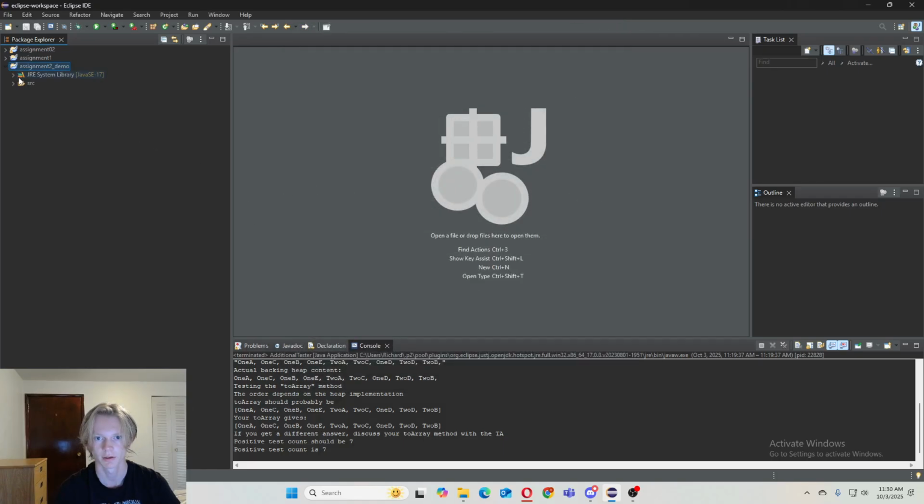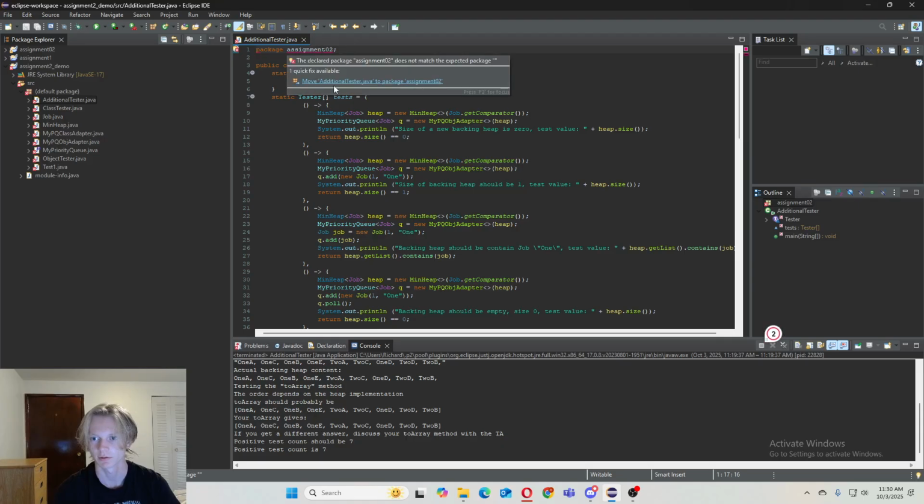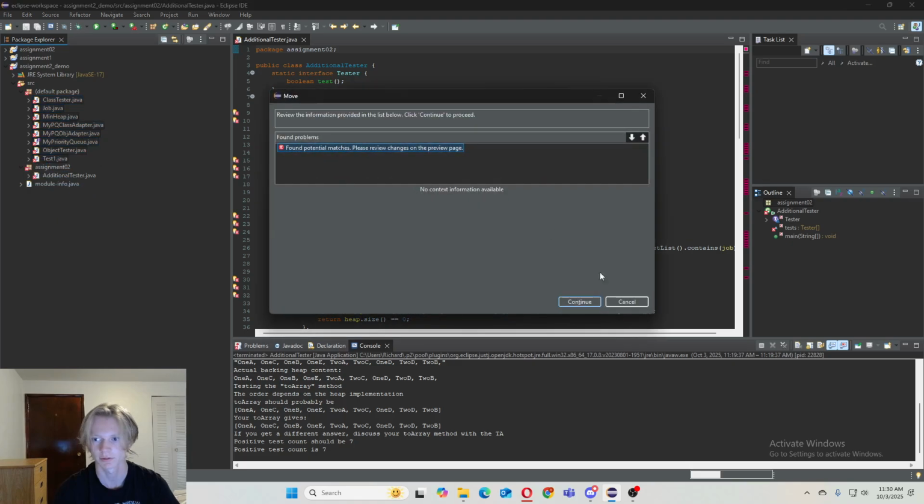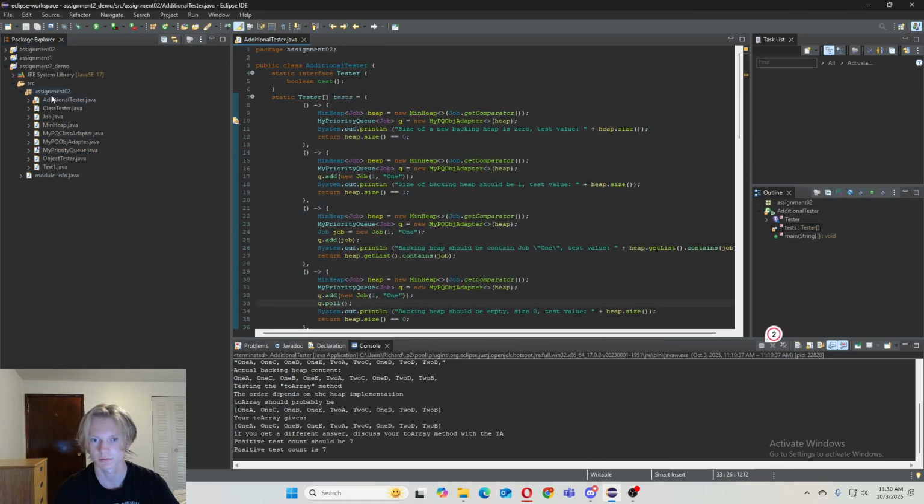submit that. Then I'm going to open up the source here, and I'm going to take those files and put them in here. It's going to get angry, so there's probably a better way to do this, but I just make sure, oops, okay, I just put them all into the module named that. So now everything should be all set.